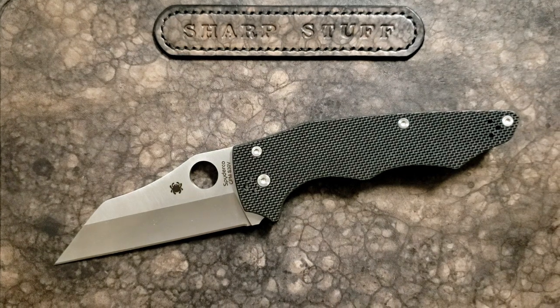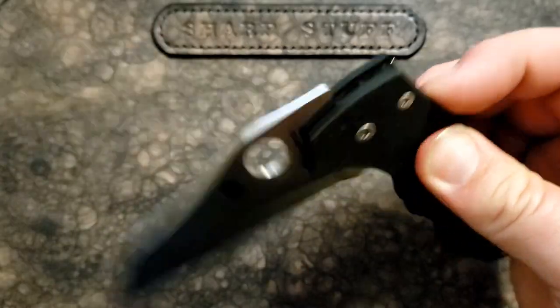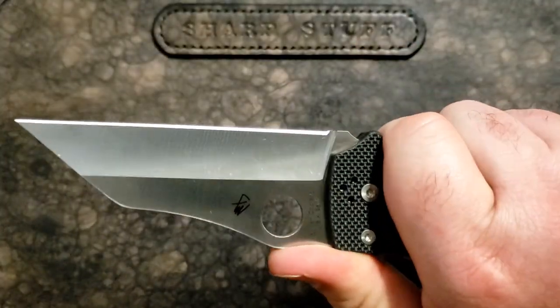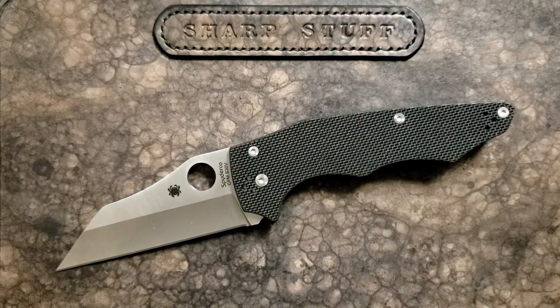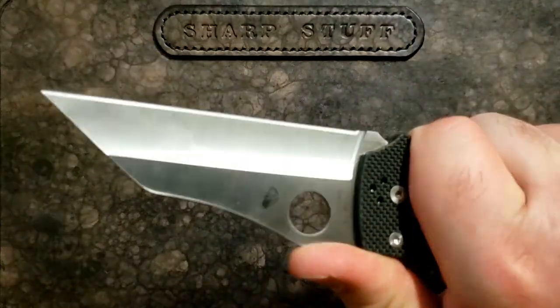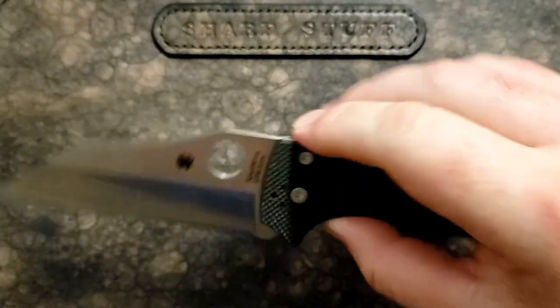Now, what are my initial thoughts? What struck me right away? A couple of things that I feel like need to be mentioned. The first thing is the compression lock is very well done. This is just as fidgety as any Para 2 or any other Spyderco with a well-implemented compression lock, and that's not always the case. In fact, I've had a few Spydercos where I didn't like the compression lock. The Amalgam is a good example where the lock was just not well done. The lock is very well done here. The action is very enjoyable. The other thing that I noticed right away is this feels really, really nice in hand. Very, very secure and confidence inspiring. So those two things are big standouts to me.